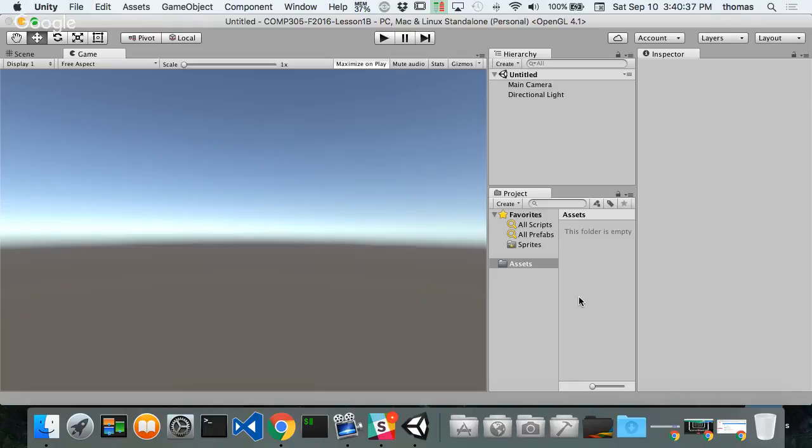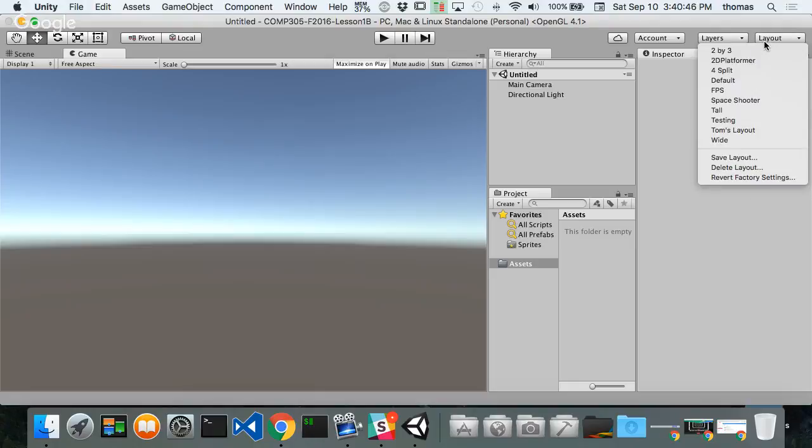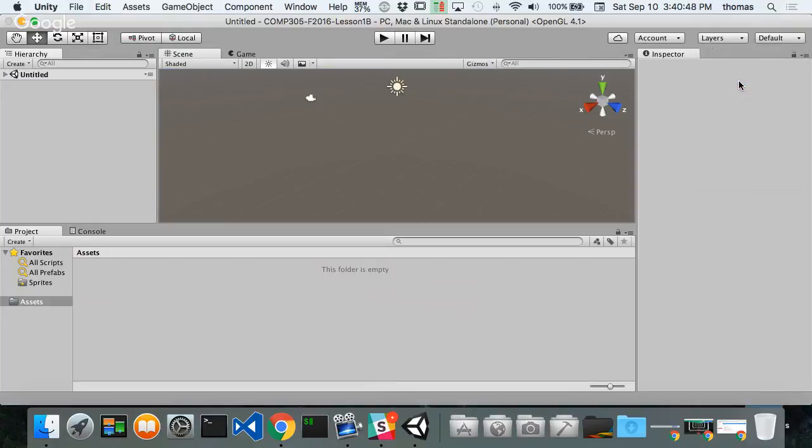If you notice, mine looks like this layout. Yours may not look like this. Yours may start off looking like the default layout, like this, and that's fine for most cases, but I highly don't recommend that you program it this way. I'll tell you why, not in this class. My recommendation is you move some of these things around.